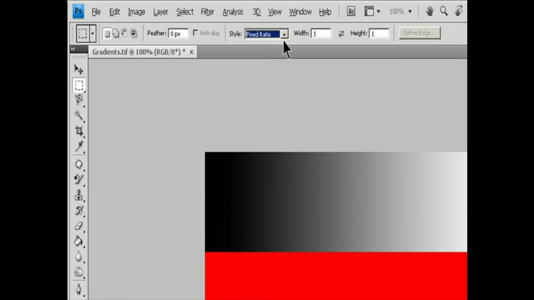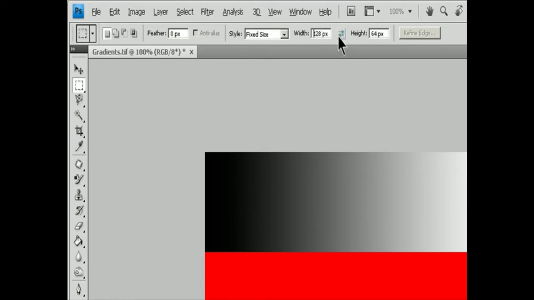For example, to draw a marquee twice as wide as it is high, enter 2 for the width and 1 for the height. Fixed size specifies set values for the marquee's height and width. Enter pixel values in whole numbers. 5.